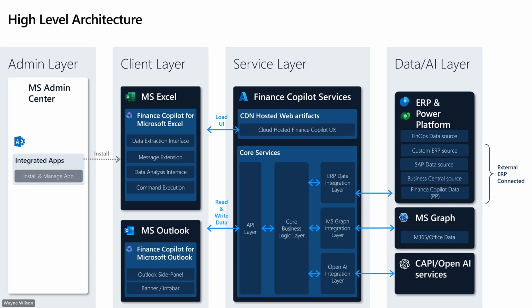This is where we make calls into our AI services. We do that by going through a service called CAPI that you may be familiar with. Essentially, this is a business applications specific wrapper on top of Azure OpenAI. It gives compliant access with additional controls in place, specifically geared towards business applications, and it's a standard across Dynamics. Connecting to our AI services via CAPI ensures that we go through the proper compliance, security, and privacy checks before we get any access to these AI services.